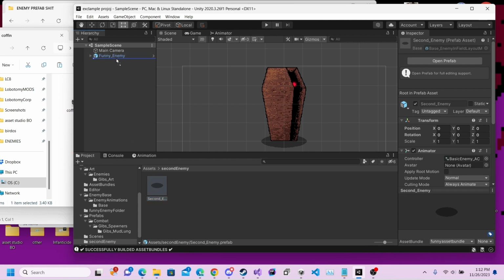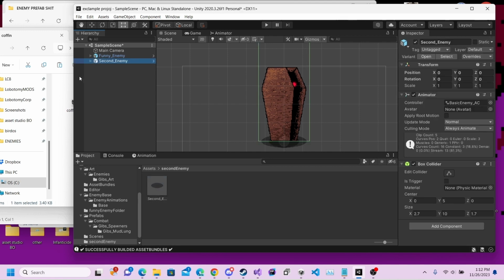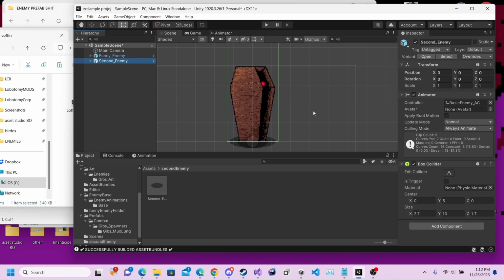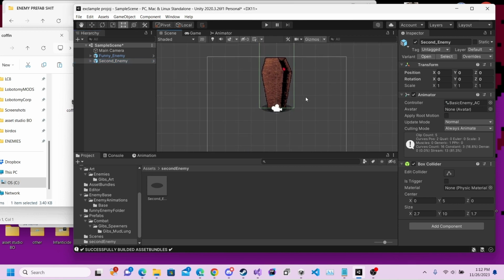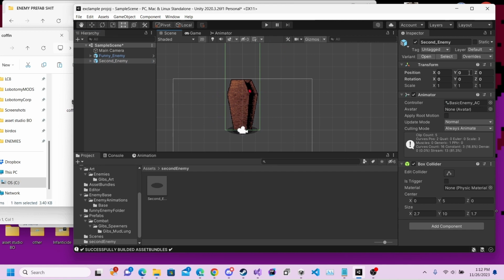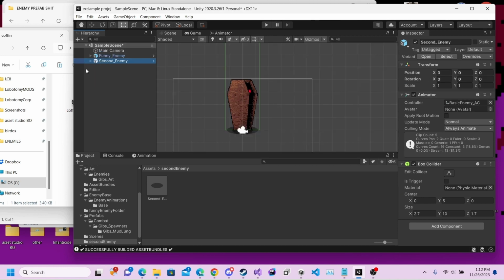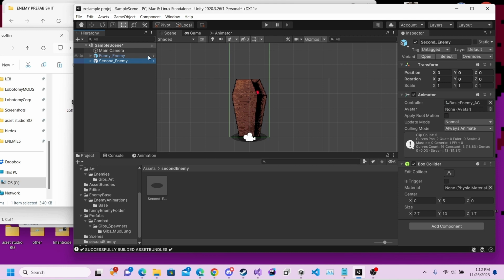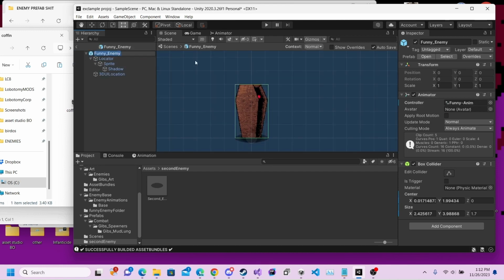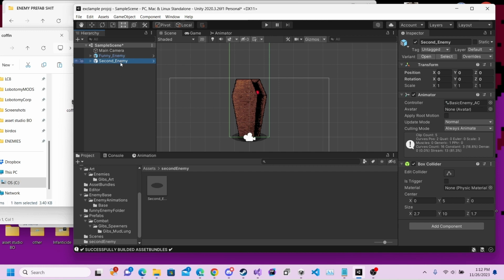Make sure not to set it as the child of anything. If you look at the blue line, make sure it's at the same level. If you set it as the child of something, it might break something. I'm not sure. Now, if you look, they're in the exact same spot. That's not what we want, so I'm going to mess with this here. You can mess with this in the sample scene area. That's totally fine. If you go into the actual editing version, you can't mess with it. It has it grayed out. If you messed with it, somehow it breaks things. Don't animate the object's position or rotation either. That'll also break things, though I don't think you can. But here in the sample scene, this just displays.